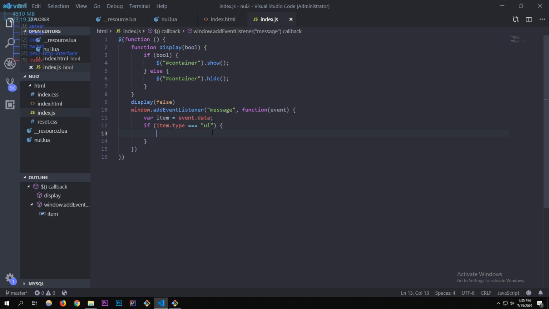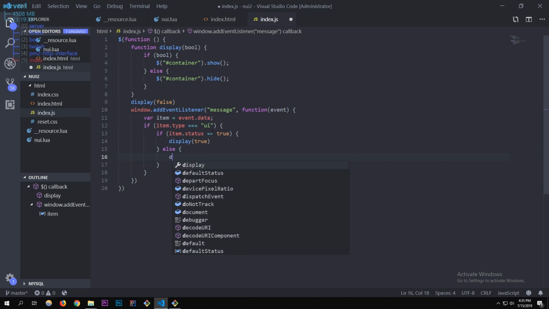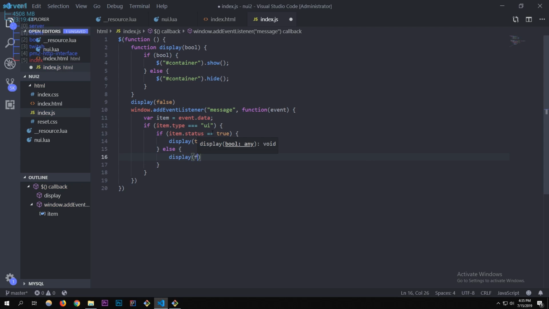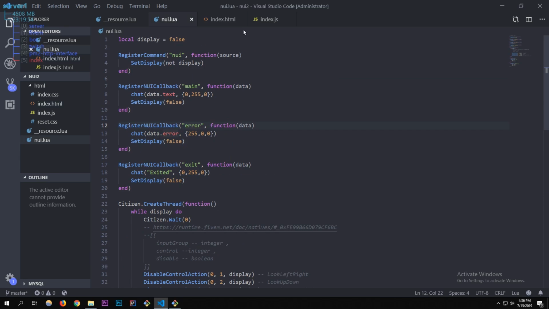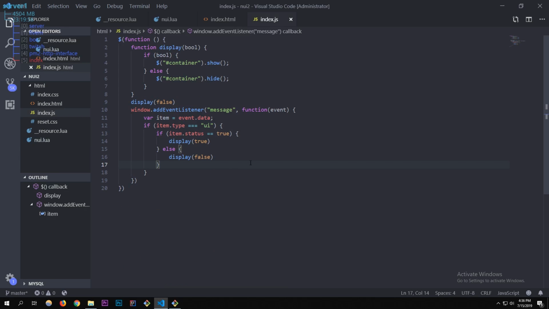And now we're going to check if the item.status is equal to true, then it will display true. And if it's anything else than that, then it will display false. Item.status is, like I said, the bool that we send through the set display function, so that it'll always do it whenever that function is called. Let's see where this ends.